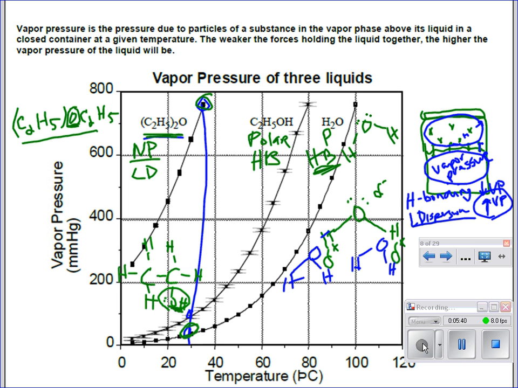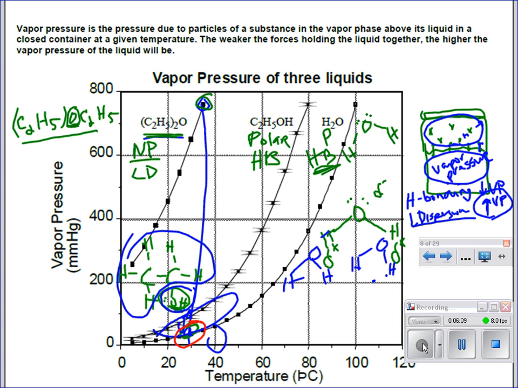If you look at this molecule here, this is a molecule that's got a whole bunch of nonpolar stuff around it, and there's not going to be as many sites that we can get this partial negative and positive to attract. Here we're going to get the partial positive, the big fat part of another molecule come in, and you see how there's not as much networking going on. Okay, so this is going to be a stronger intermolecular force. That's why it's got a lower vapor pressure.